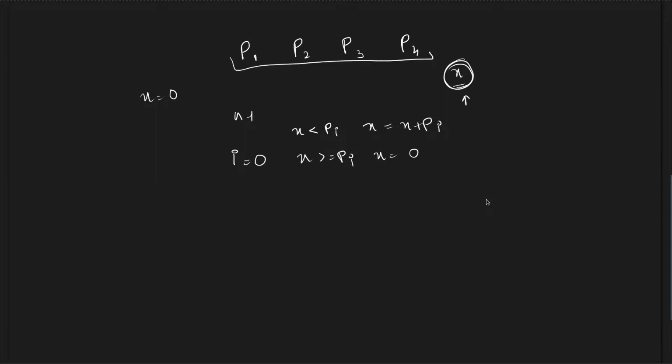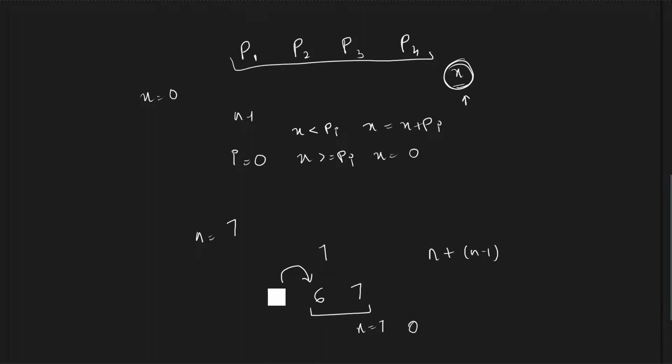A very careful observation would be, for example, if there are 7 elements, n equals 7, the maximum answer that is possible is n plus n minus 1. This is the maximum value of x. I'll show you how. For example, if these elements were at the last, before 6, even if I take the smallest element, that is 1, if I add 1 and 6, it will be equal to 7. And when x is equal to 7, then x will become 0 in the last step. So I don't want to do this.